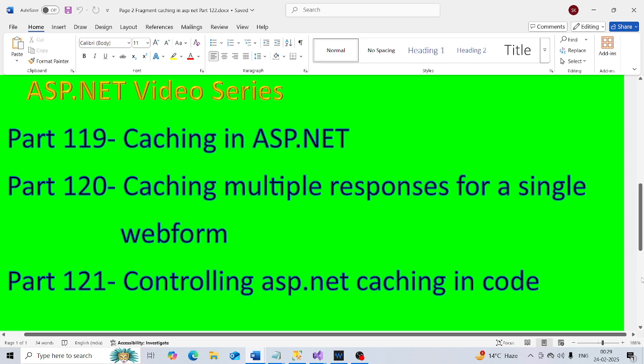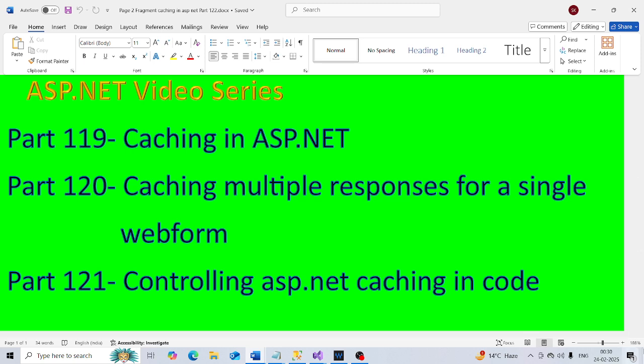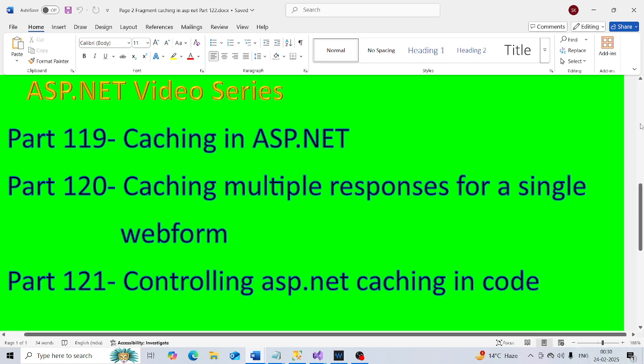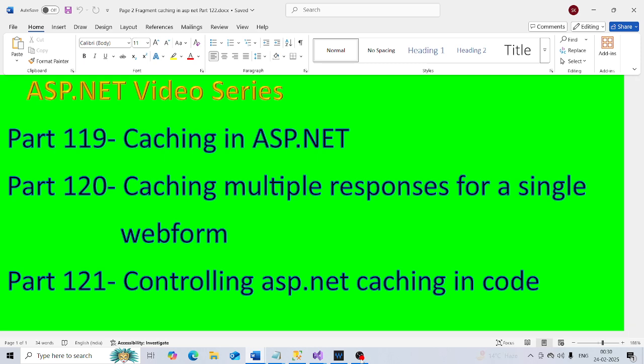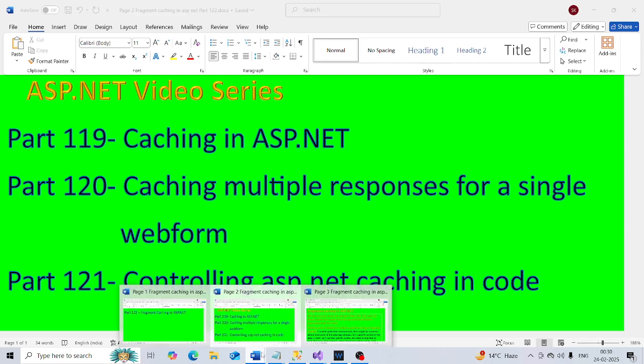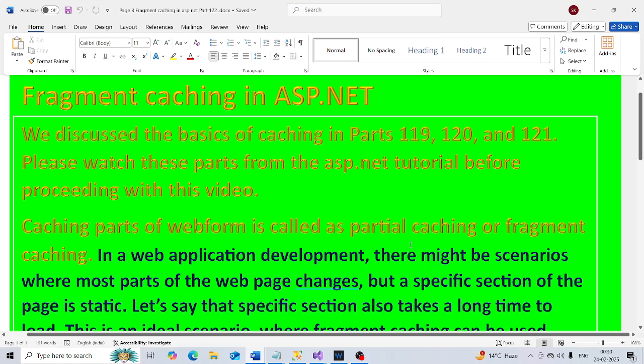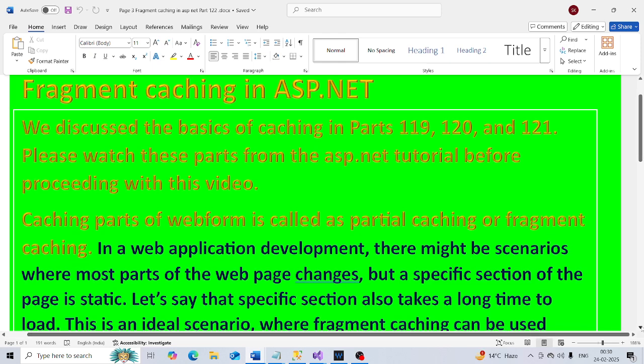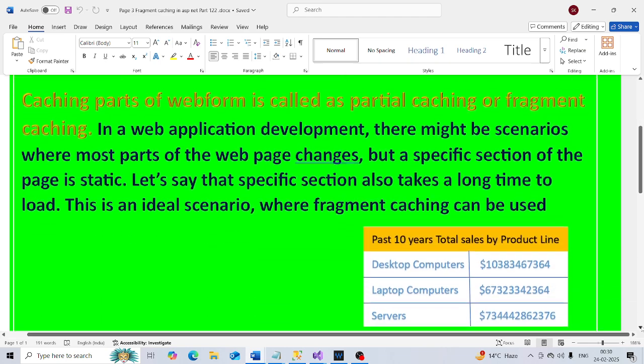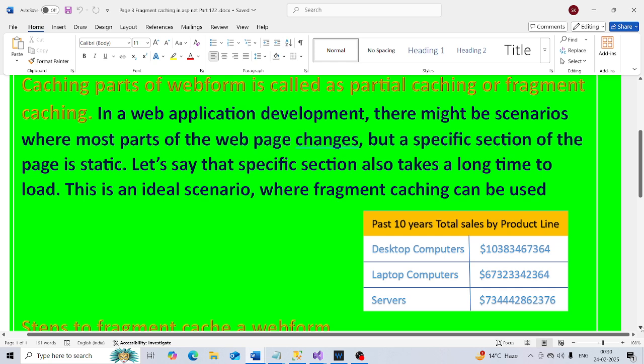Caching parts of a web form is called partial caching or fragment caching.